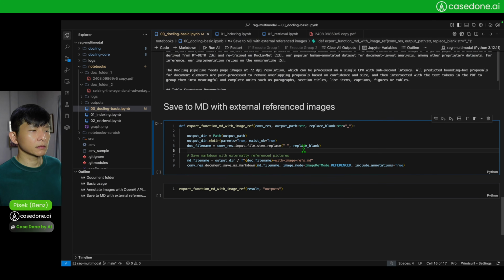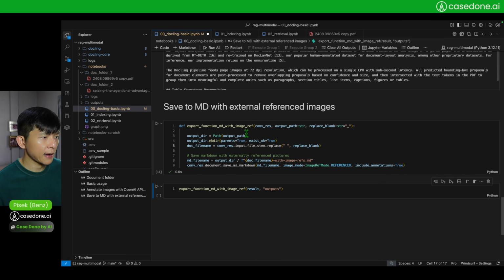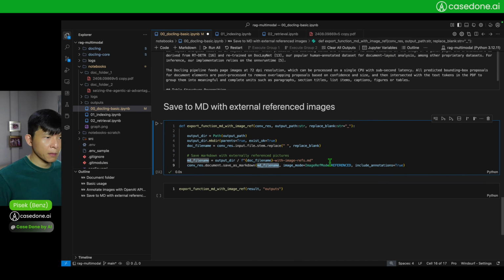One of the things that I like with the Docling repo is that after converting the PDF, you can choose to save it into a Markdown file with external references. For example, if I run this file, it's going to save the document in Markdown format, but also save images externally, outside of that Markdown file, so that the Markdown file can reference it.